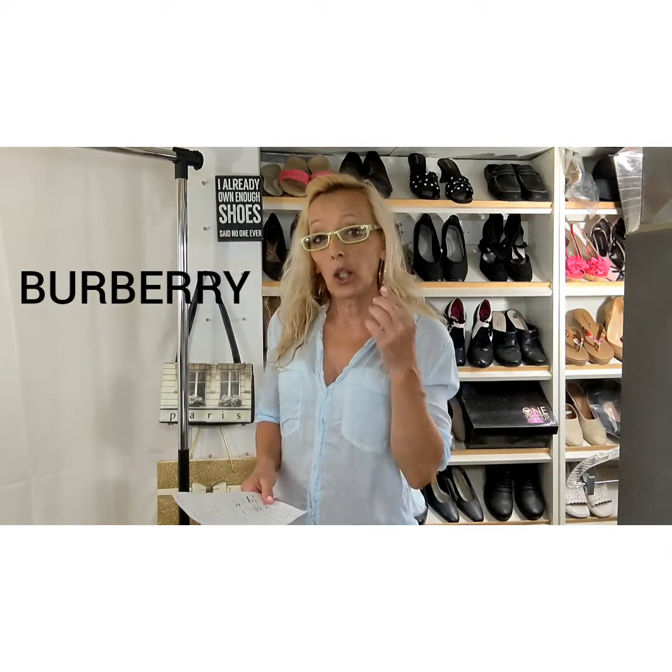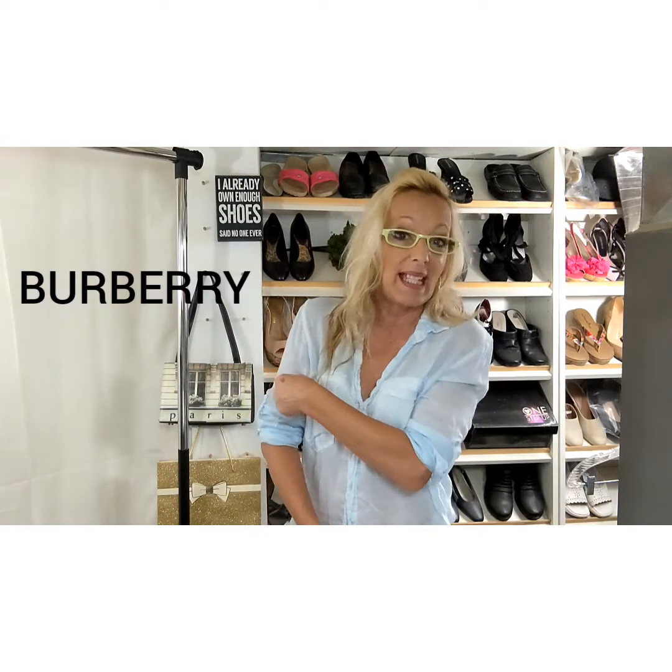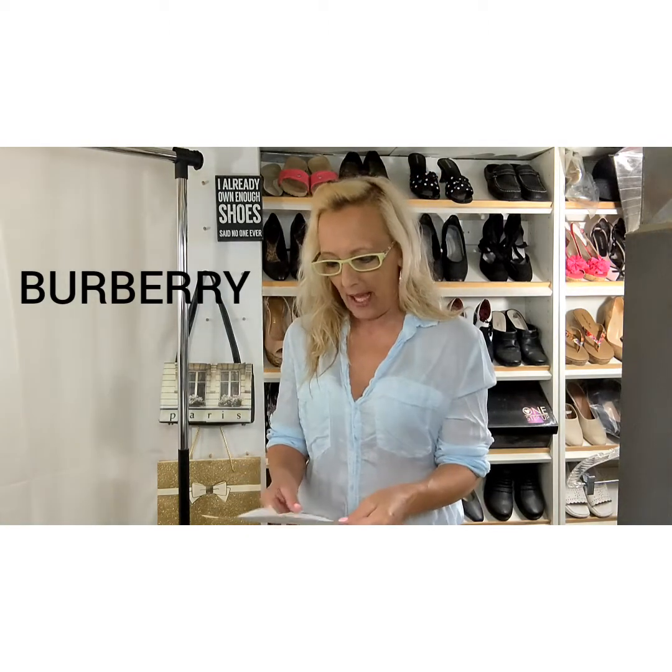Burberry. Burberry is a really great brand, but you're going to want to make sure that it's authentic. But their shirts, men's can go anywhere from $25 to $50 would be an average range. But if you get into their traditional, I think it's called a tartan plaid, where it's brown and has black and red and the beige or brown on it, they can go for a lot of money, even up to $90. However, you want to make sure that they are real. I do pick up all Burberry as long as it is a real piece, whether it's men or women's. I don't know if I found like women's polos or men's polos. Those are also really popular too, and they'll have their trademark tartan plaid trim. It'll be on the arm or on the collar.